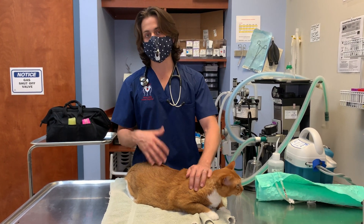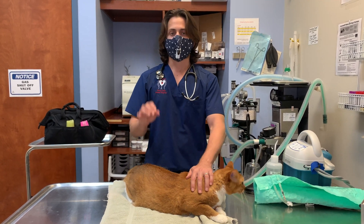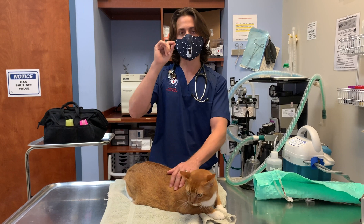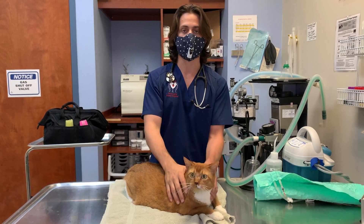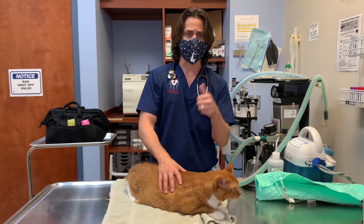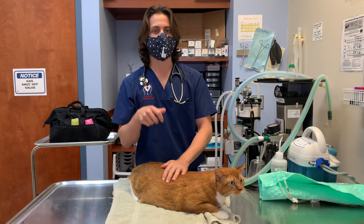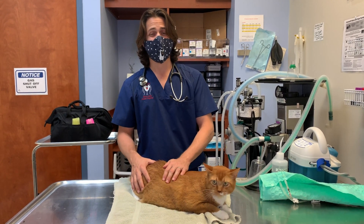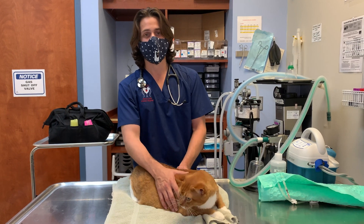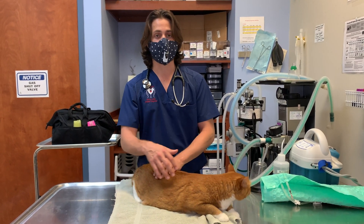This is not a surgery that I normally do — it's usually something I bring dental experts in for. The cat's jaw is very, very thin, and when you're removing teeth you typically do have to remove some bone from the jaw. If you don't know what you're doing, you're either going to take a lot of time, cause more trauma than necessary, or worst case scenario, you could actually fracture the jaw — and then you've got a whole other set of problems.